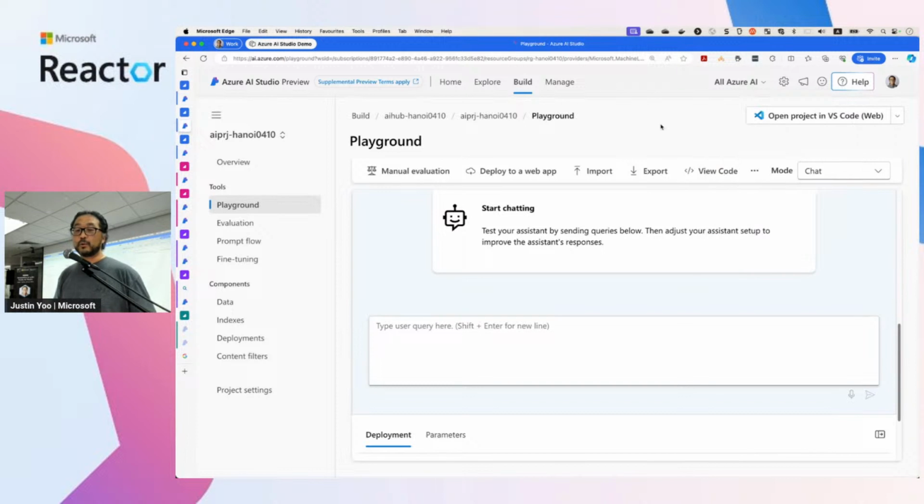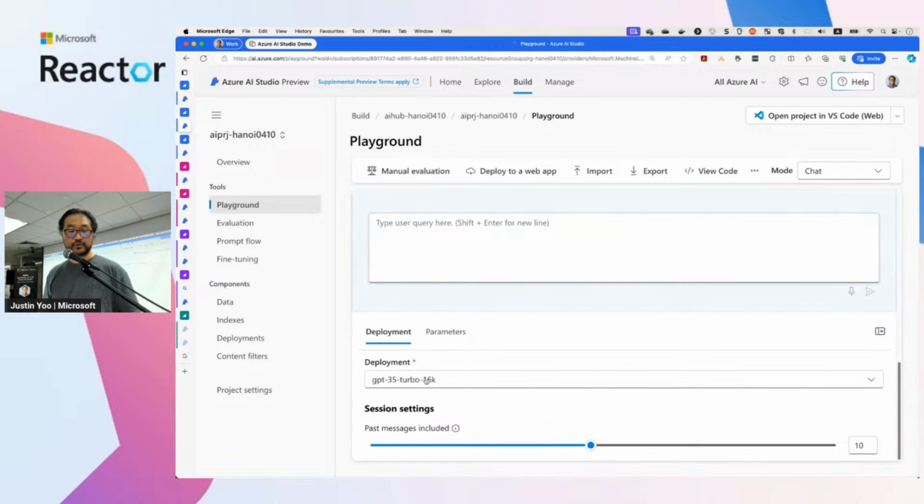This is the playground, and we are using the chat, which is basically similar to ChatGPT, and I'm going to use the GPT 3.5 Turbo model. Here, let's say, tell me about the city of Hanoi, Vietnam.